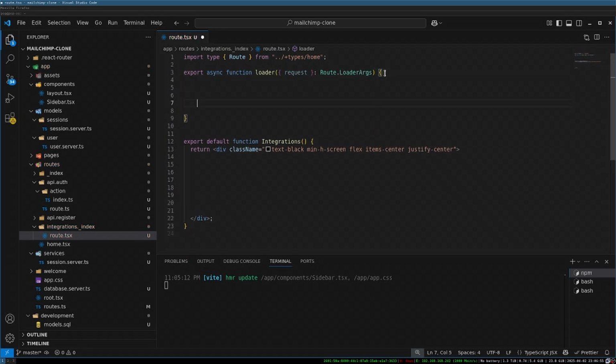So now let me see. I have a method to get the user ID, right? Here.